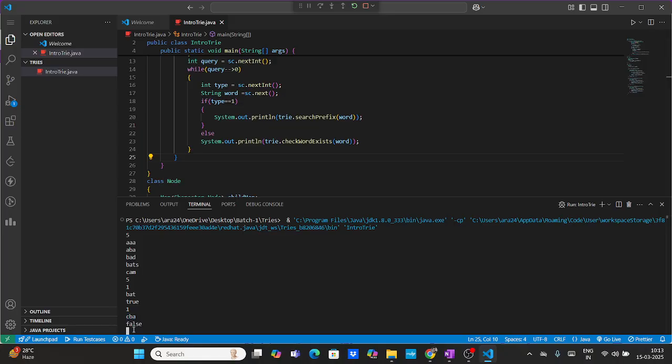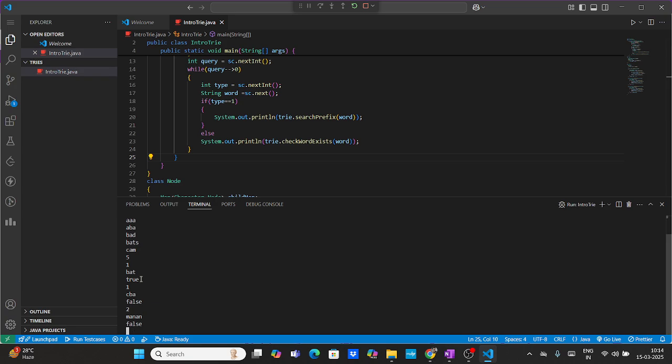Let's go for the second kind of query. Manan, do you want to give any word in order to check? Is there any word as Manan in our structure?